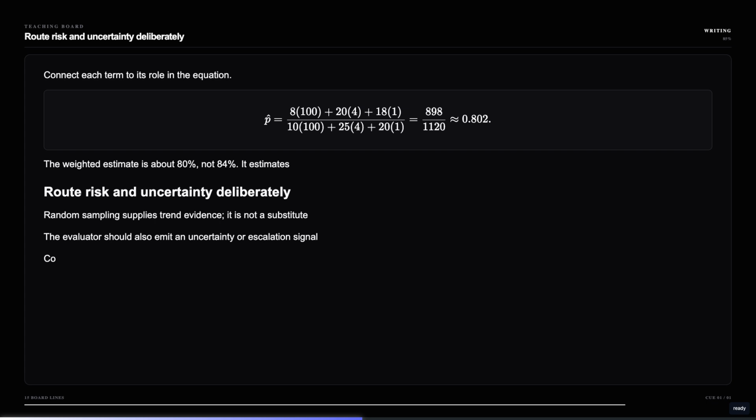Consider one boundary case. A search-only conversation asks whether a listing is available, but the assistant accidentally invokes the booking tool. Its nominal stratum is search-only, yet its observed action is risky. A policy that samples only by the user's initial intent can miss this case. The sampler therefore needs both declared workflow metadata and observed tool events, with an escalation rule that promotes unexpected side effects into the higher-risk queue.